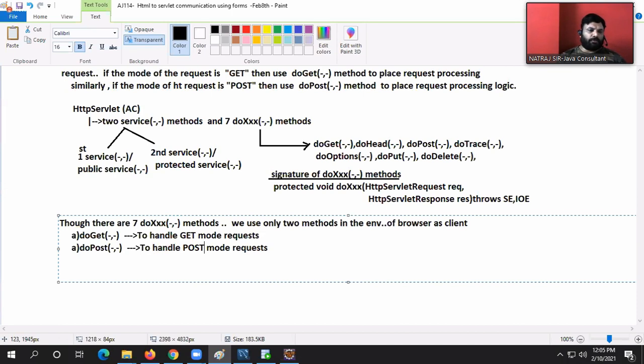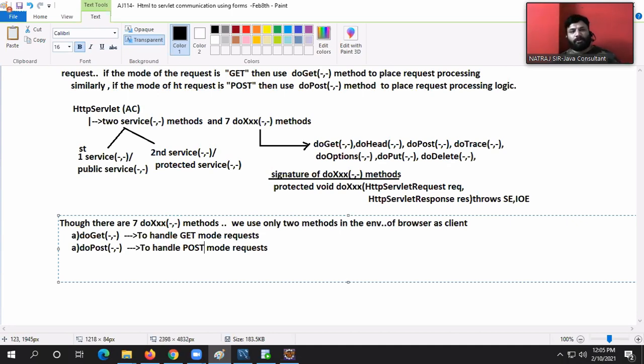Come on, guys. I hope you understood so far. Now I will talk more about service method problems and doXxx method advantages. You got the basic idea, guys? The basic idea is very simple. When a form is submitted, the request goes to that servlet component whose action URL is specified in the action attribute. Next one, method is equal to post or get. It will tell the browser in which mode, in which pattern, the request should go to the server from the browser.